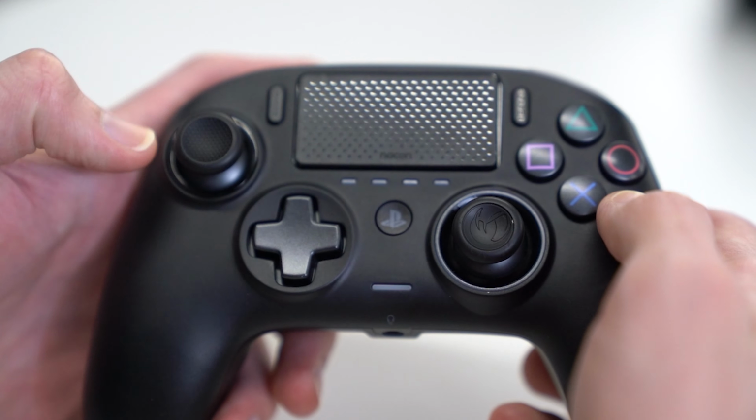Now, when it comes to using the controller competitively, this can make all the difference. Considering it frees your thumb to keep working on the front side of the pad, it gives you an advantage over competing players when it comes to the actual physicality of using a controller. I've already touched on the grippiness of the joysticks, but seriously, I can't express enough how easy these were to use. They instantly spring back to their resting positions, and the actual material they're made from feels durable and definitely up to the challenge of competitive gameplay, as that's what this controller was designed for.